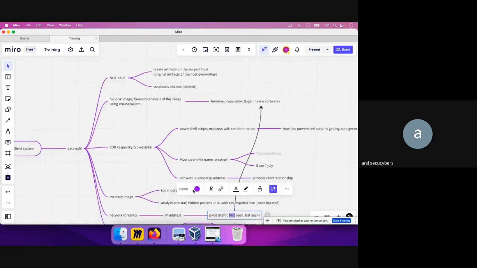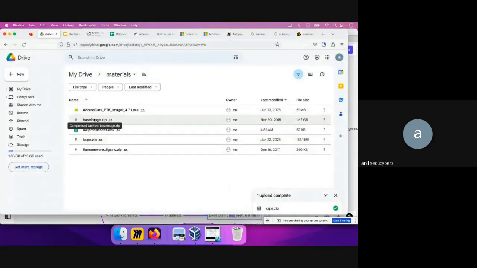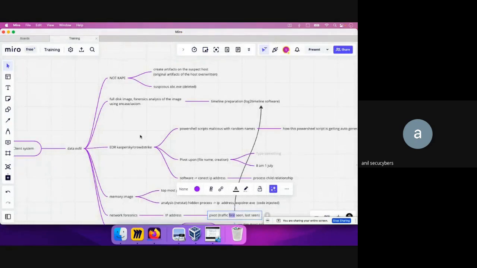That base image is, I would say, 95% the same scenario as the real incident you are encountering.